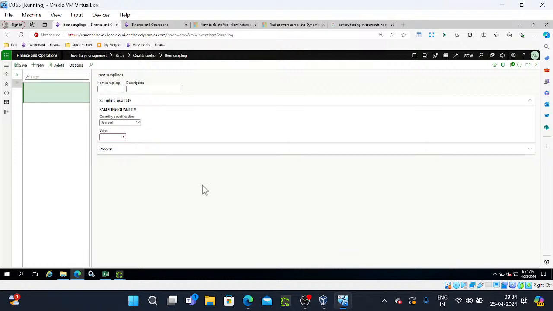New, for example, 100% sampling. Here you need to define the percentage or fixed quantity, how much. So I'm giving percentage and 100 quantity I'm taking.